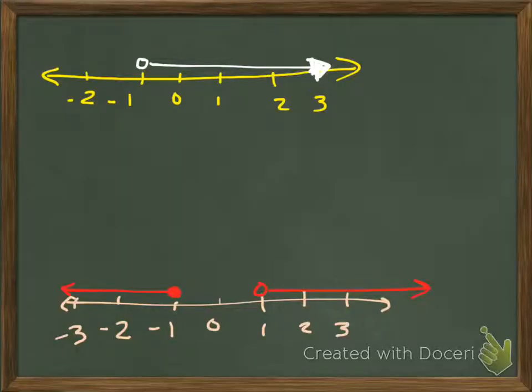Sometimes you'll have a situation like one of these. So we're looking at the top one. We have a value here at -1. So we're going to have -1. That's the start of my graph up there. And it's an open circle, so I'm going to put a parenthesis. Anytime you have an arrow, that goes on forever until you get to positive infinity on this side. So our graph's going to go to infinity, so I'm going to put an infinity in my parentheses here. And since I'm never actually going to get there, because you can always add 1 to infinity and get to a new number, it's going to be a parenthesis and not a bracket.